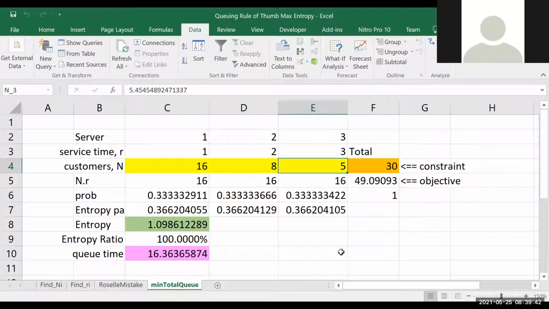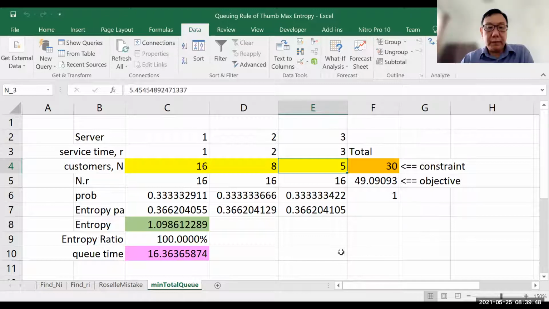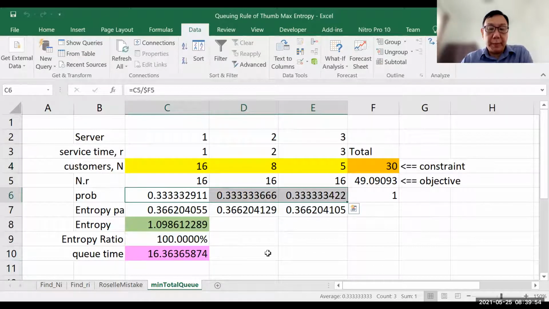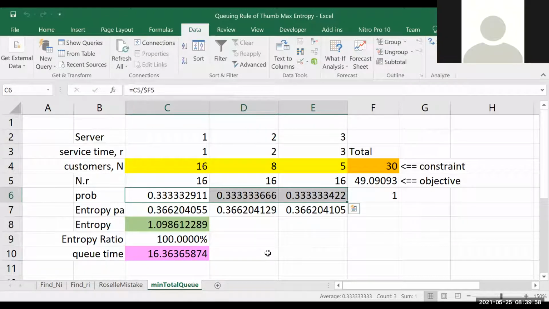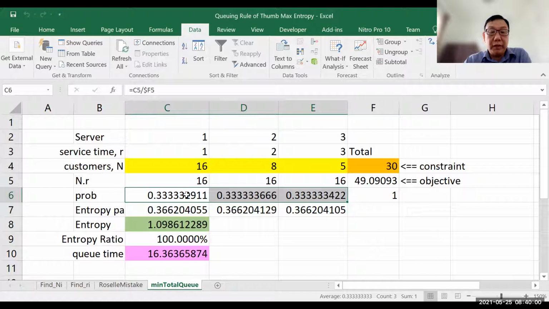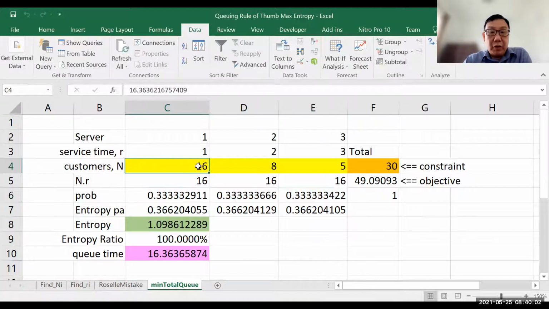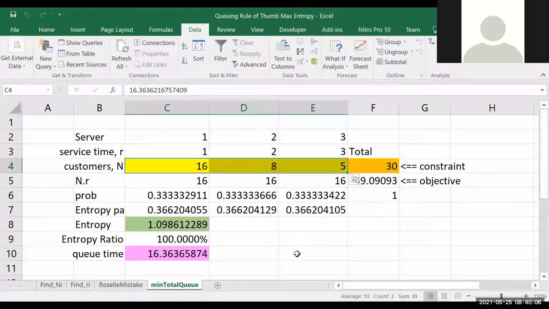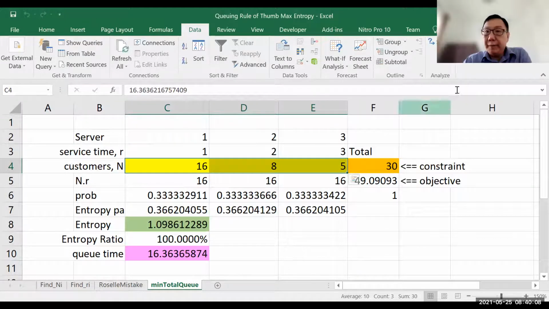Oh, yeah. Okay. I think I already understand where I went wrong. Okay. Thank you, sir. So in maximum entropy, what you will get is equal probability, right? But your goal is not to get this. The one that you want is actually this. Okay. Thank you, sir. Correct, right? Good.